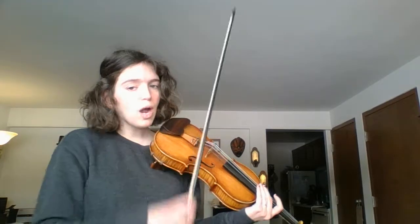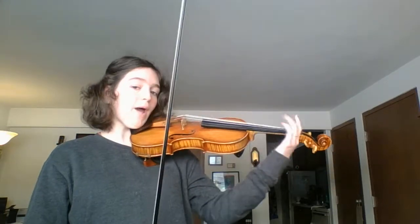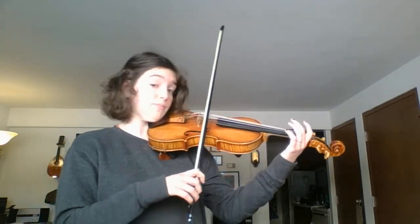Time a little bit faster. You'll notice I'm going to use less bow to play it faster. If you try to use the same amount of bow to play faster, your arm will end up getting very tired and it'll be really hard to keep up. So check out how much bow I'm using now, before we all do it together.